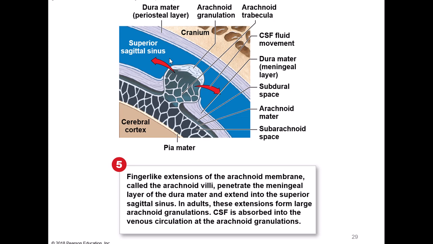This big blood vessel here is known as the superior sagittal sinus. There's other sinuses also that are draining venous blood and cerebrospinal fluid, and they ultimately drain down these veins, and then they go back into these big veins in our chest and become normal blood again. Okay, so the cerebrospinal fluid is in the subarachnoid space. It goes up the arachnoid villi and then into this big blood vessel known as the superior sagittal sinus. And again, as quickly as we're making the CSF, it is now going into the sinus to prevent pressure from being built up.